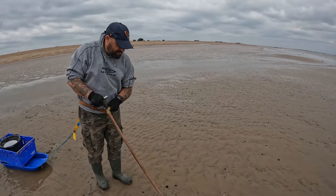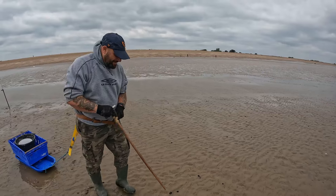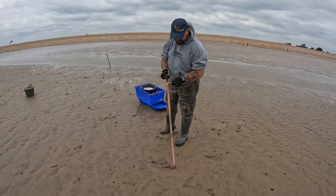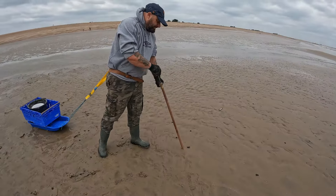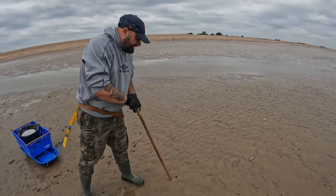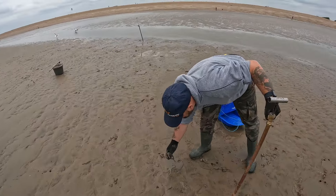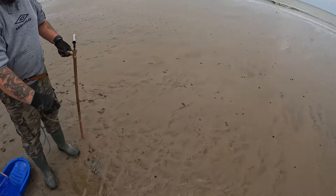Jay finds the pump lovely and it's making a nice change. After going a bit too deep and hitting a dry pocket of sand, the pump even works well on dry sand. He's gone from tails to whole worms now. We've only been down here about 10 minutes and the bucket's filling up slowly — about 50 worms already. That's good going!